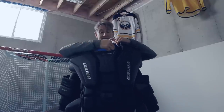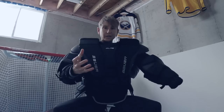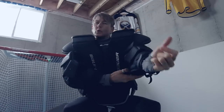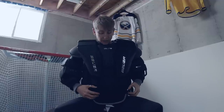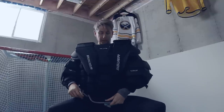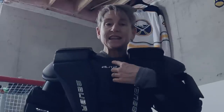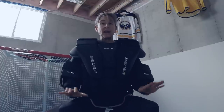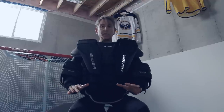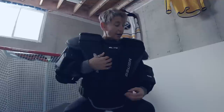Another issue — and I'll just put it on to show you — is that I couldn't get it to sit low enough so the chin of my mask wouldn't hit it and constantly push my mask up. That irritated me a lot. Also, you can see right here in the sternum area it's quite solid, hard material — so when a puck hits me there, it pops straight out.